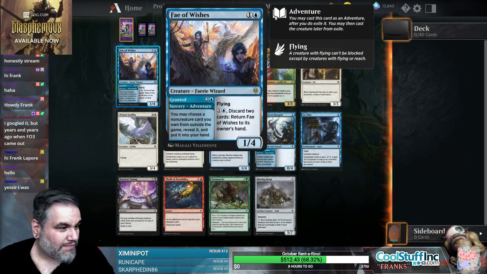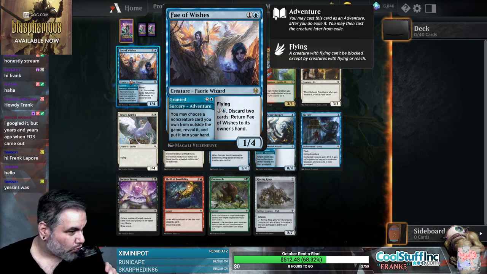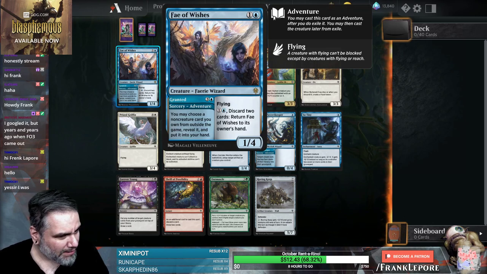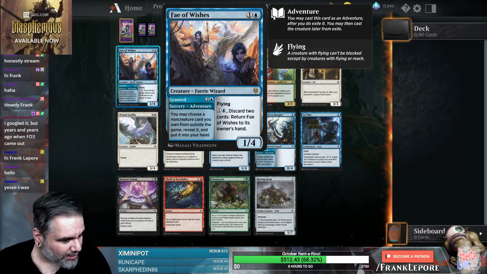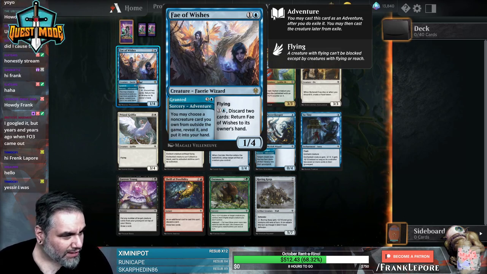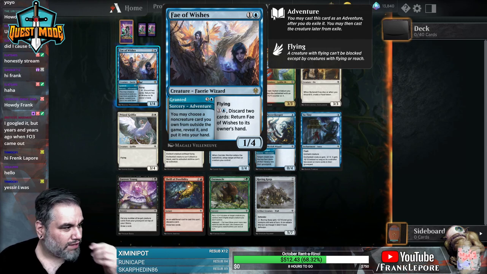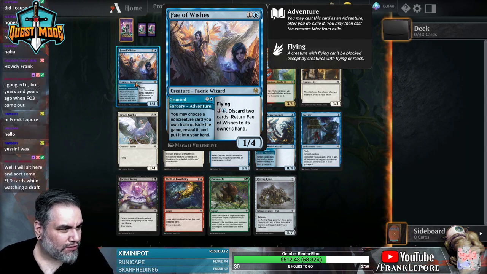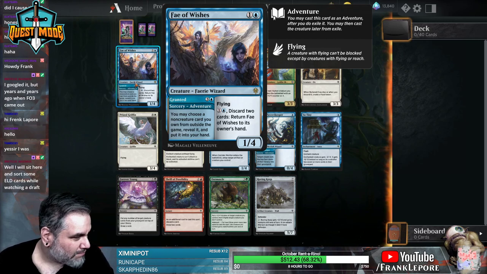Oh, Fae of Wishes is pretty sweet. I do have my doubts it's any good outside of Constructed, though. Like, choosing a sideboard card doesn't seem great. You can't have four of these, right? The best part is having useful one-ups in your sideboard, but usually you're just going to be playing your best cards in Limited.